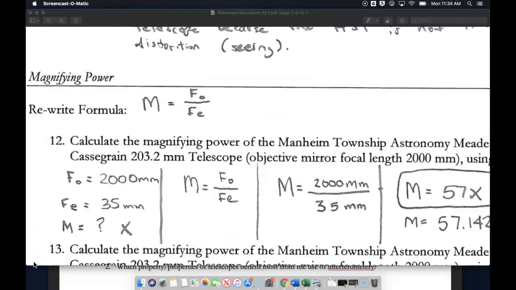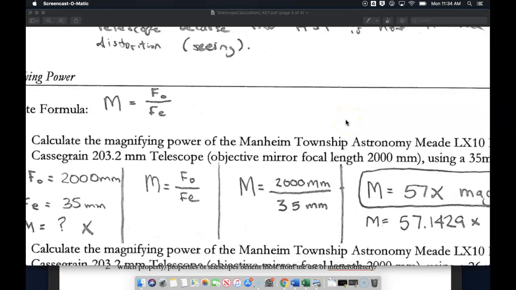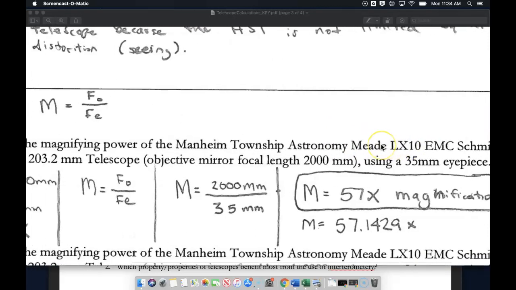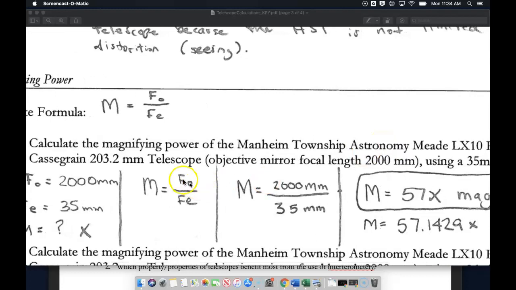Finally, the last type of power of a telescope is the magnifying power. And we take the focal length of a telescope divided by the focal length of the eyepiece. And in this case, we're using our Manheim Township Astronomy Meade LX10, which is our Schmidt-Cassegrain type of telescope. It has a diameter of 203.2 millimeters, which for this problem is not needed.